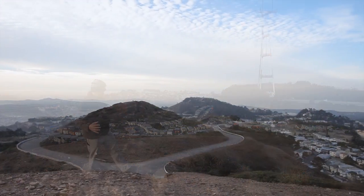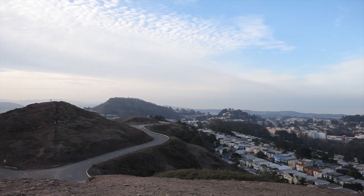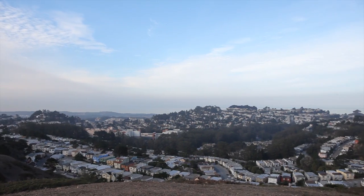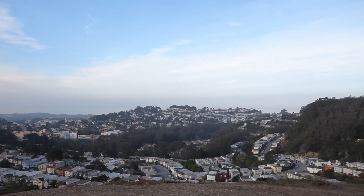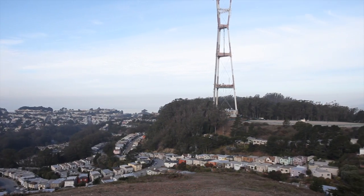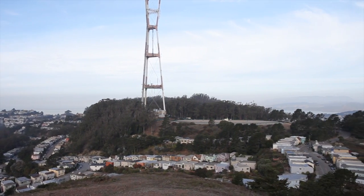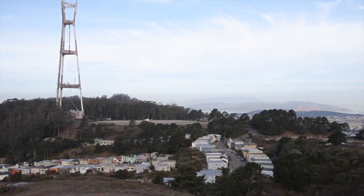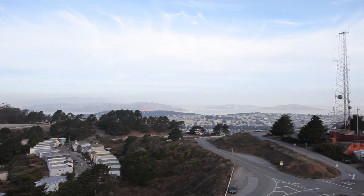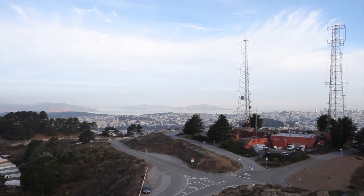We have a lot of species and a lot of things that happen on these hilltops that you won't find in other places. We have really worn down bare sediment with very low nutrients, and we have some pretty harsh conditions like the wind, the exposure, and not a lot of rain. What that means is we have a very specialized plant community, and with that plant community, we have specialized insects.